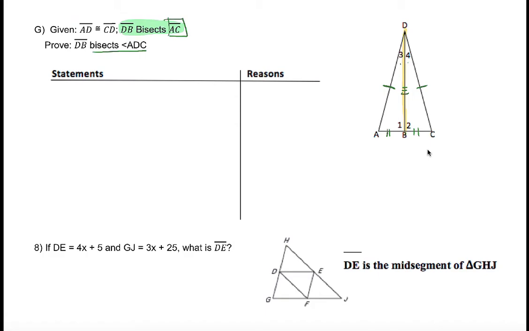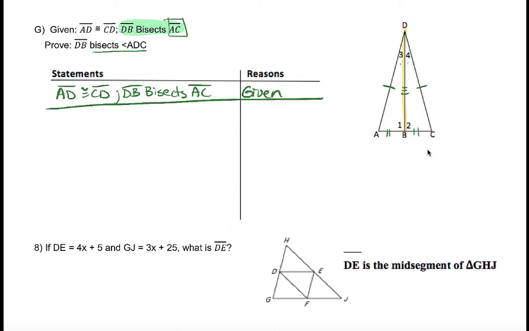So here we go. We've got our given. We're going to use that bisector right away since it's right there, so we don't forget. AB and BC, definition of bisector. Remember, just really important, you need to know if it's an angle bisector or a segment bisector and how to use that. I've had lots of students using the angle bisector incorrectly lately.